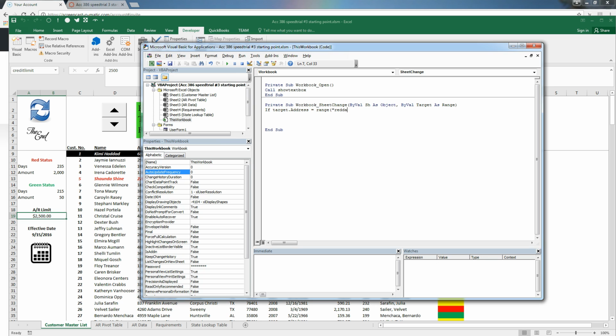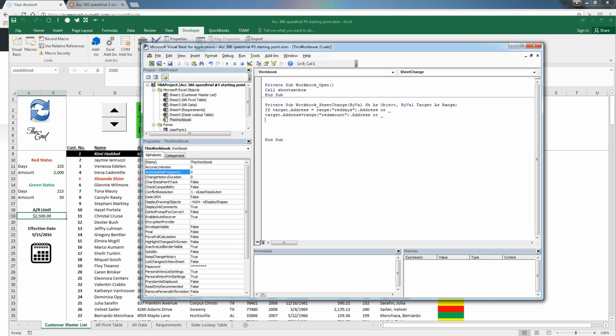So red days address, or space underline return. Target address equals range, red amount address, or, okay, now I'm just going to copy this.